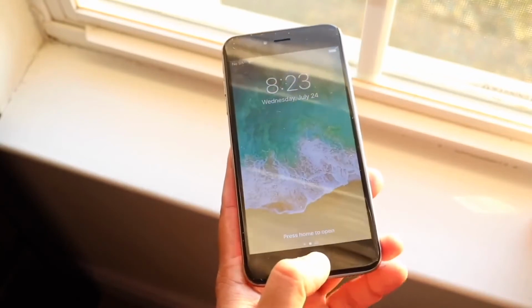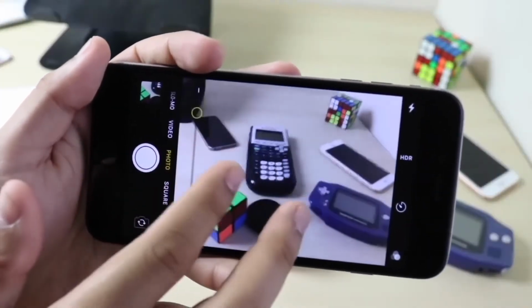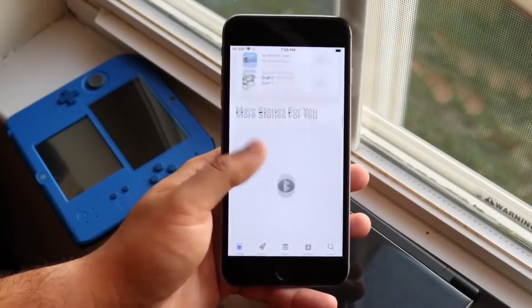And I remember in 2016 when I was using this phone, I wasn't really complaining about the camera that much. I was complaining about some other areas, but I wasn't really complaining. Actually, I don't know how many areas I was complaining about with this phone, to be completely honest at that time. So in terms of the camera, that pretty much covers it up.